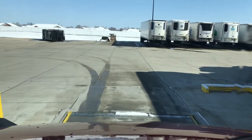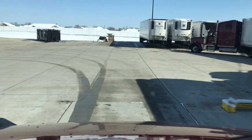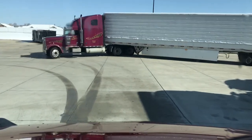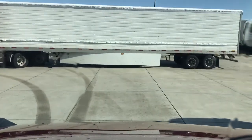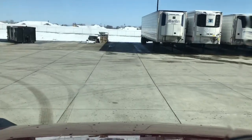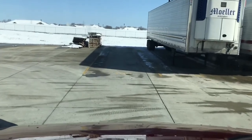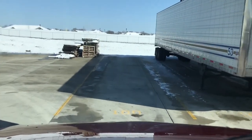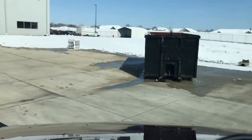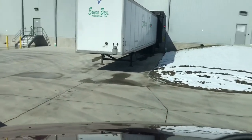Alright, so I'm 34,700 on the drives. My total is 78.4, so I have some room on the trailer. Let me see exactly what I am on the trailer here. Alright, so we're right at 32 on the trailer, which means I've got plenty of room to play with back there. I'll slide the tandems a couple holes forward. Put a little more weight on the trailer and take some weight off of this drive.